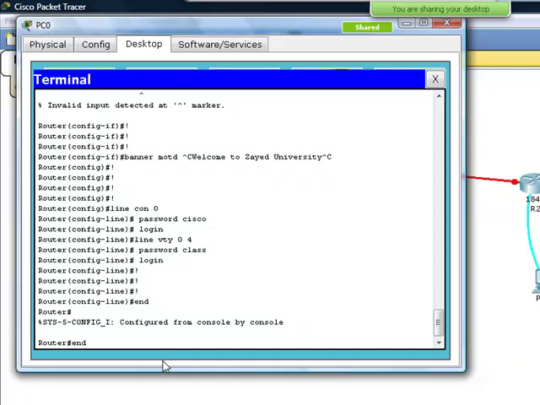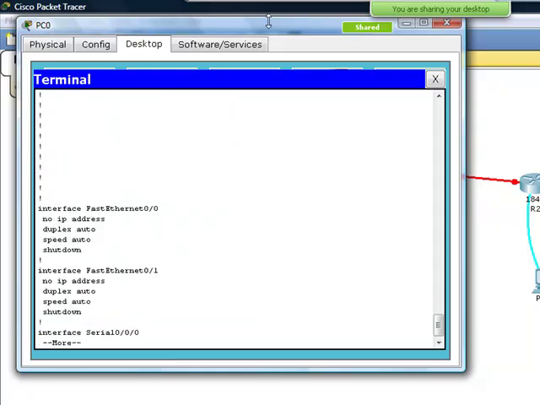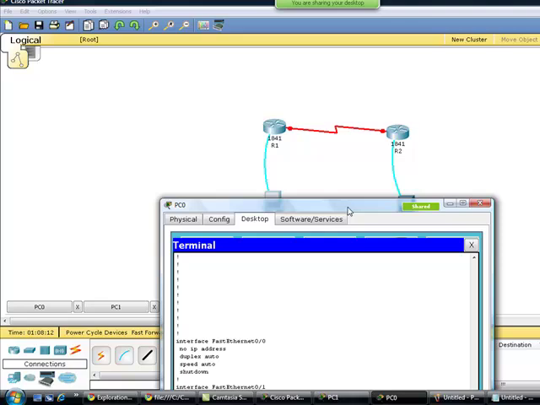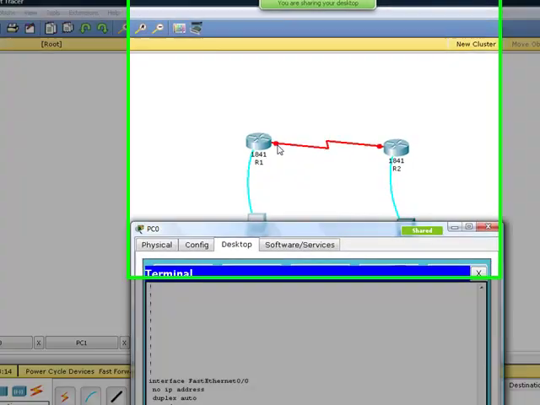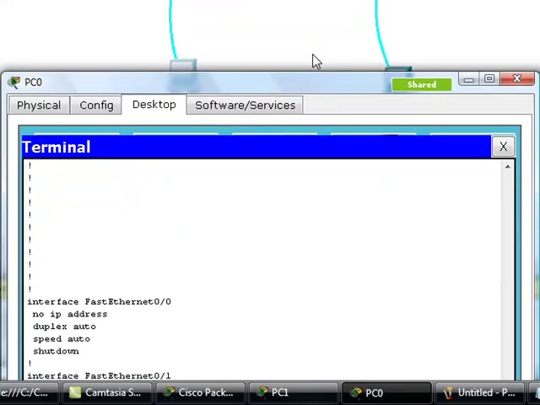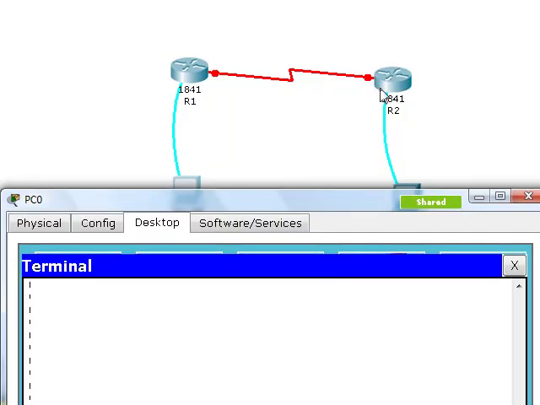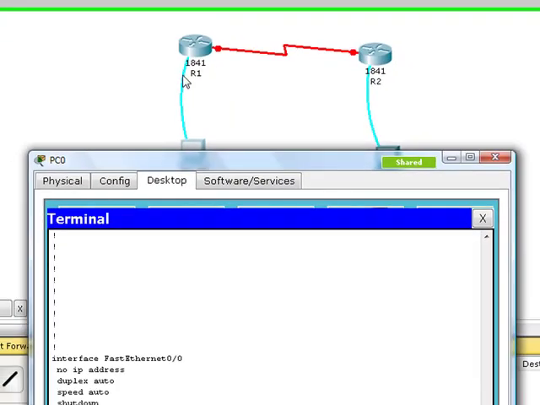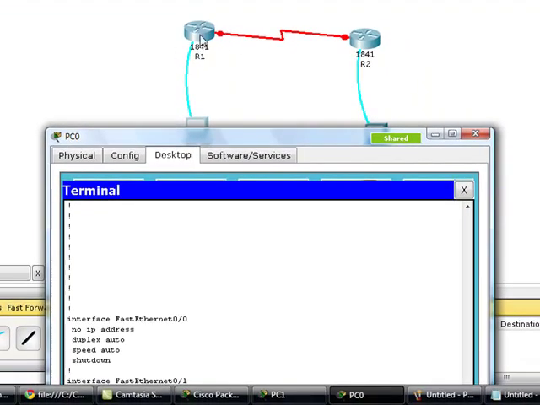End or exit. I have copied the configuration, but still I don't see the green lights. That means the link is not in the operational mode yet. Who can tell me what is the reason? Did we make any mistake with the IP addressing scheme? Did we make any mistake with choosing the interfaces? What's missing from the configuration of this router for making it operational?